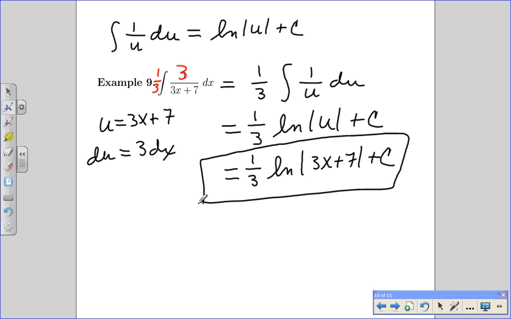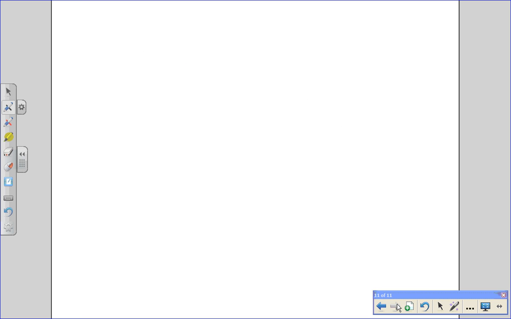If you have anything more complicated than simply an x or a single variable, you almost invariably have to use a u-substitution. Now, there are some exceptions to that rule. Sometimes you can do a little bit of algebra and get this to work out nicely. Here, for example, if we take the integral of 1 over 3x dx, we could do a u-substitution. u is equal to 3x, du is equal to 3 dx, and so on.